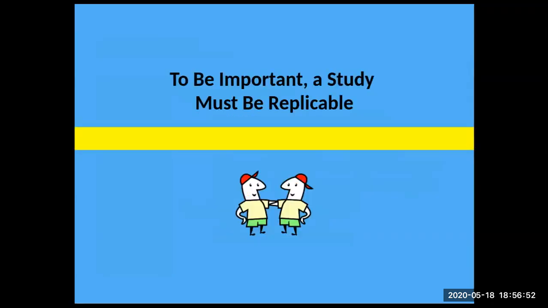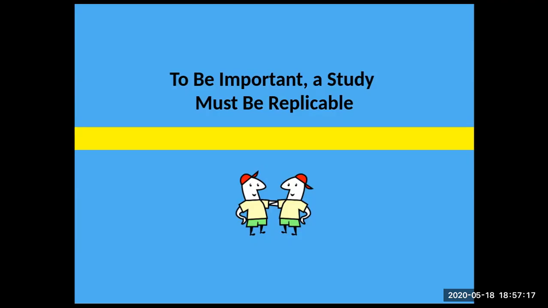So to be important, a study must be replicable. So what does that mean? Again, even if you get a significant result once and you're never able to get it again, then who knows what happened that first time. That's why replicability is essential, because it basically backs up that what you did and got right the first time, you did again and found the same result.